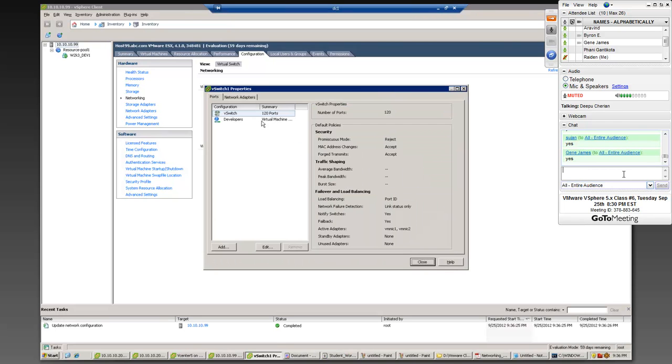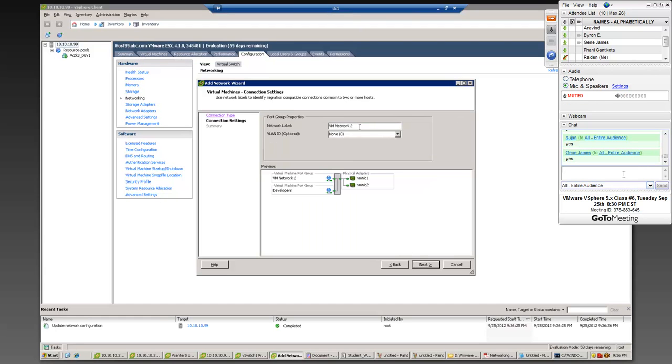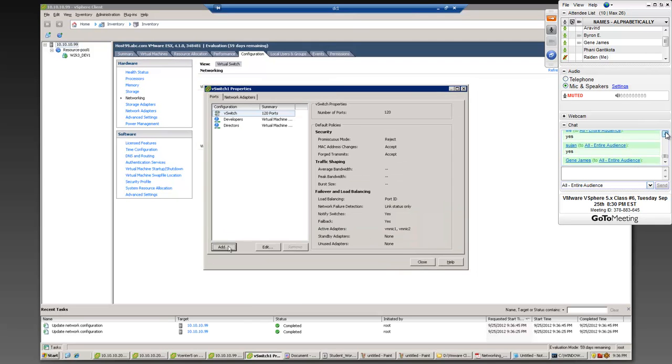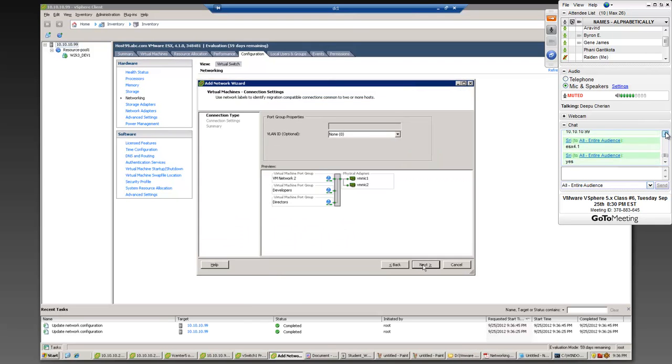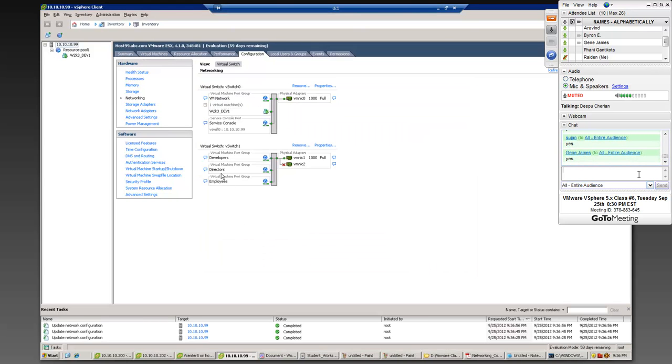Then I'm going to the properties here and creating another port group called directors, and another port group called employees. So I created 3 port groups here: developers, directors, and employees.